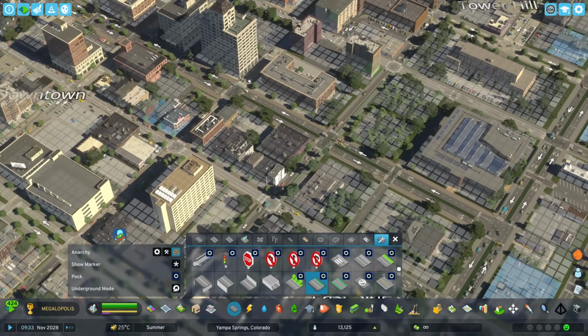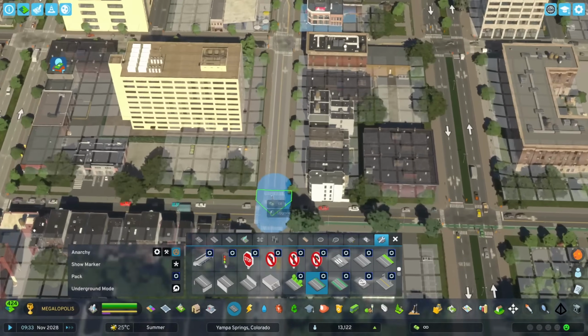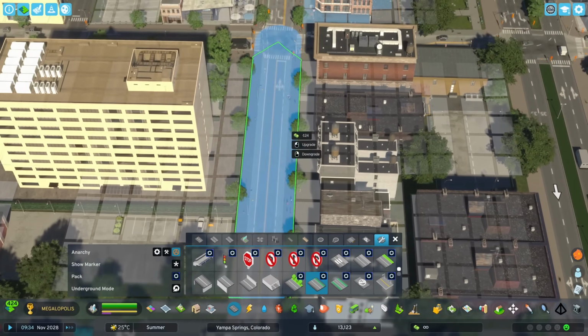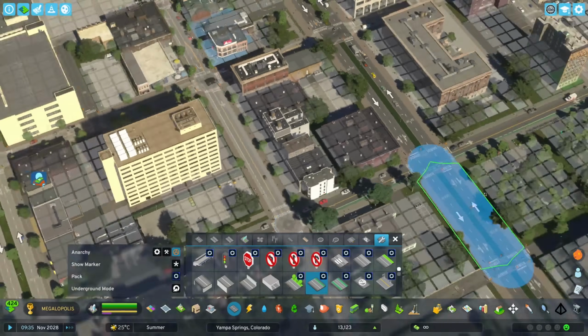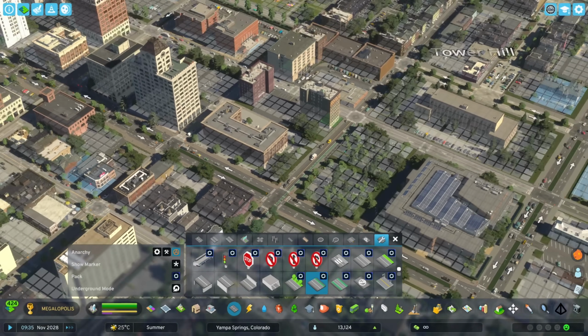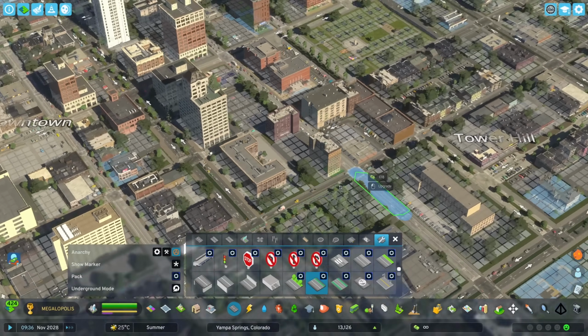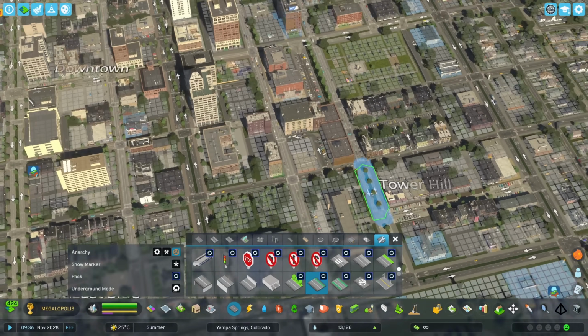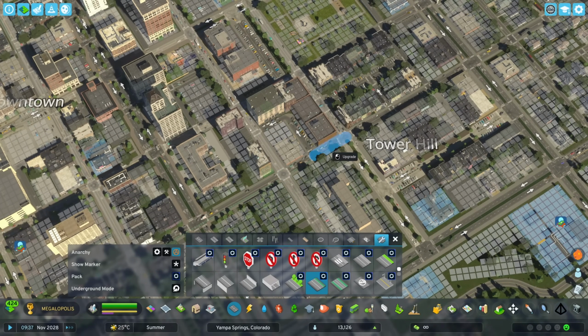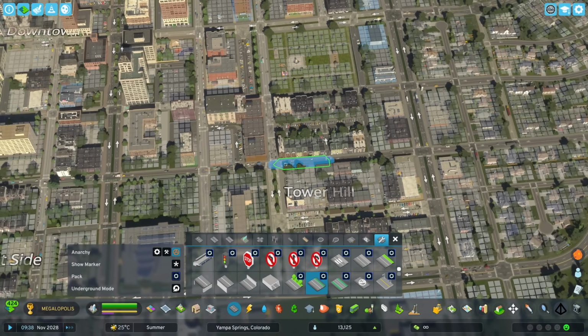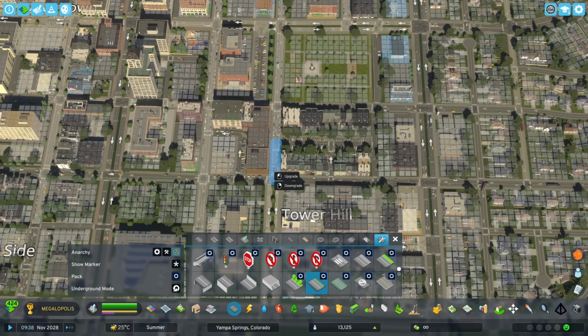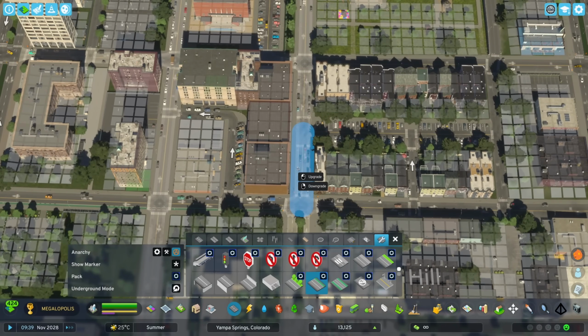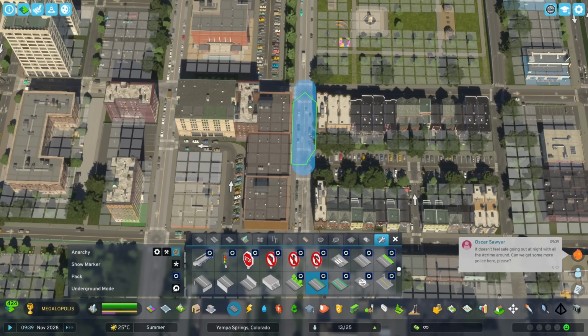I think it's not necessary to have the green lane everywhere, in my opinion, especially since we have the lines and the road markings here that show that this is a bike lane. Not every bike lane has to be colored green, although it is pretty good for safety reasons. And then we're going to move along all the way until we get to this park here. And we're going to move it, on the right side. There we go.